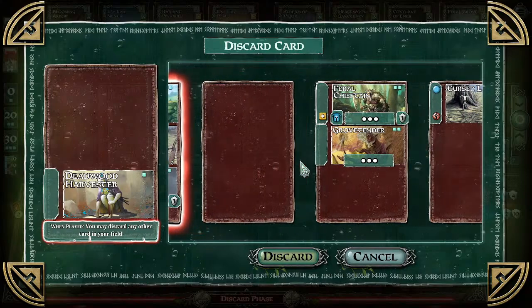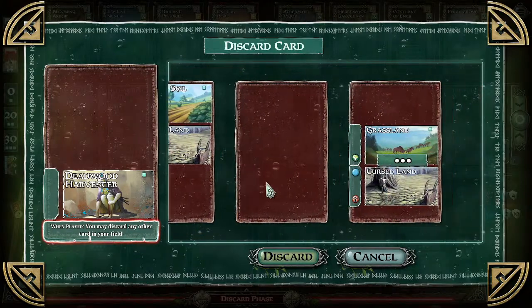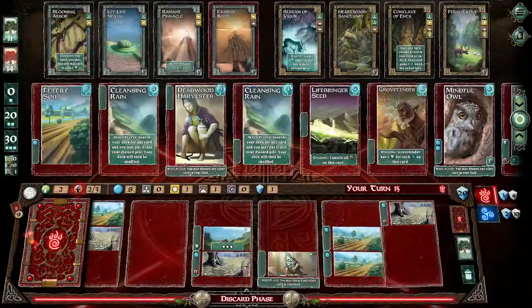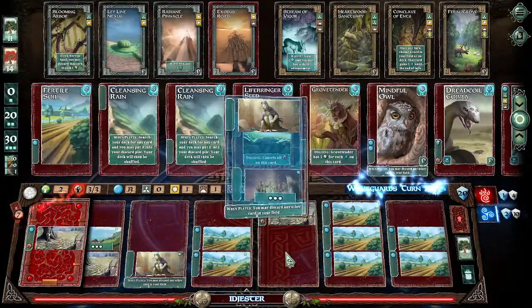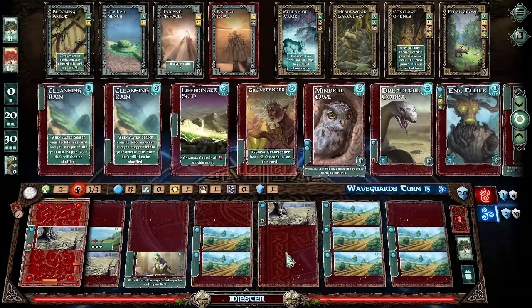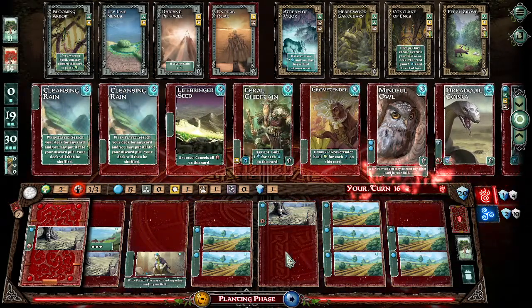Okay, well, we can discard a card. It's not going to be that one there, Junior. Let's get rid of this crappy card. Wow, nice card. Nice run this time. So we got 13 mana. We got a sun. We got an animal. Which will... yes, it allows us to buy this card here. It's worth two victory points, so that's good. And we have 13 mana to buy.